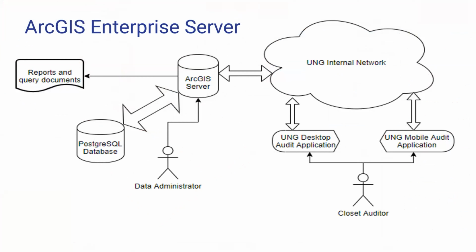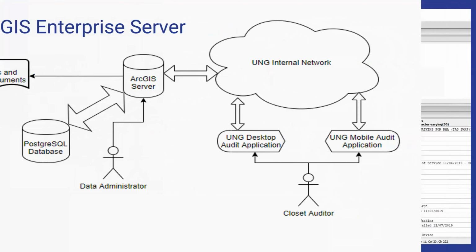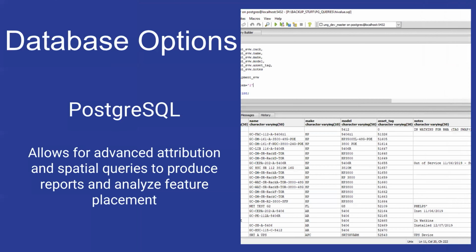Here we see the basic system design currently in use at UNG. Access is limited to certain clients via IP address, and remote access, while limited, is available through a VPN connection. Obtaining data and reports from ArcGIS directly is a bit limited because it typically only allows a single table or join tables to be queried. Accessing data from the database backend circumvents this limitation and allows for much more robust query capabilities.